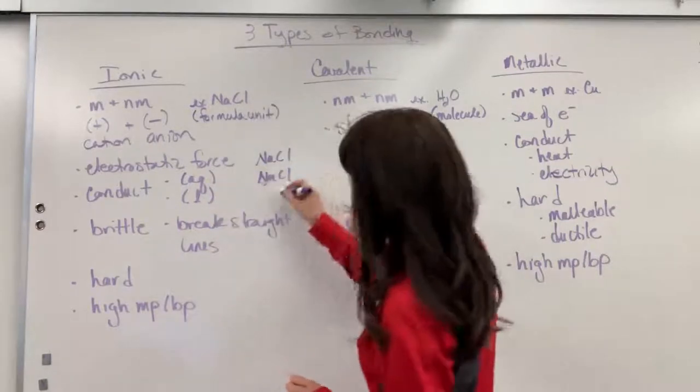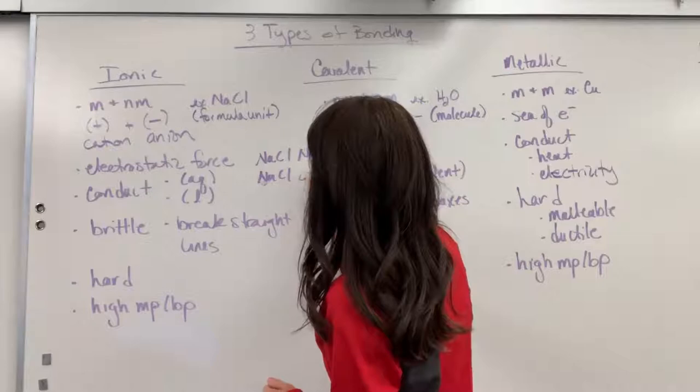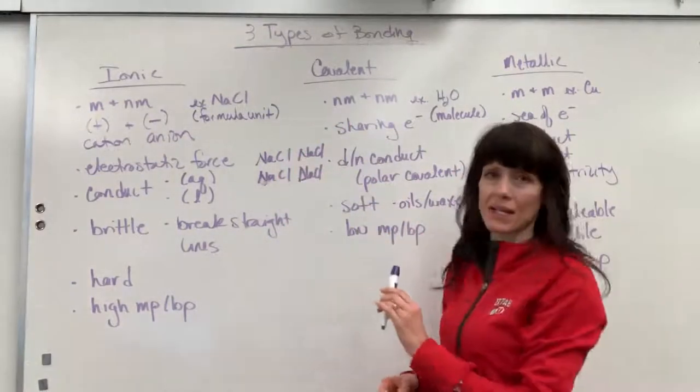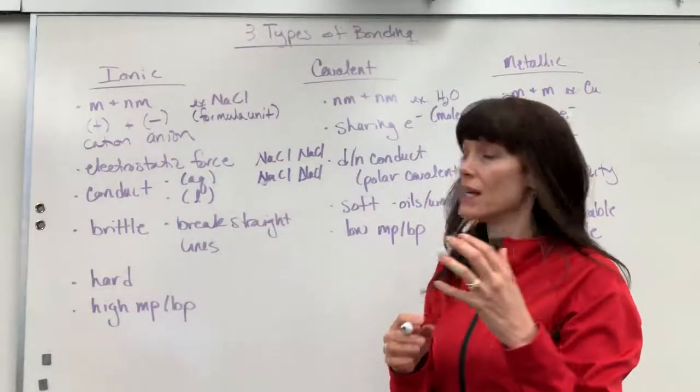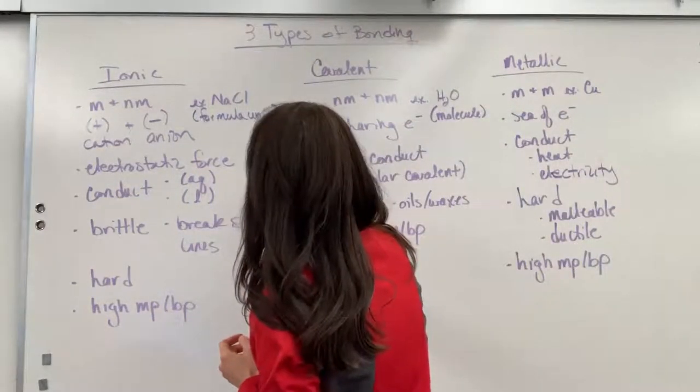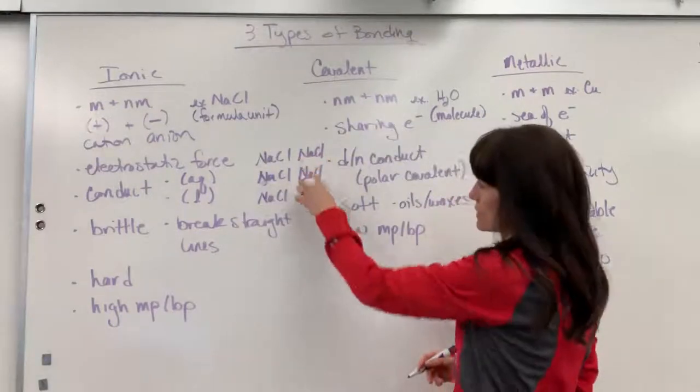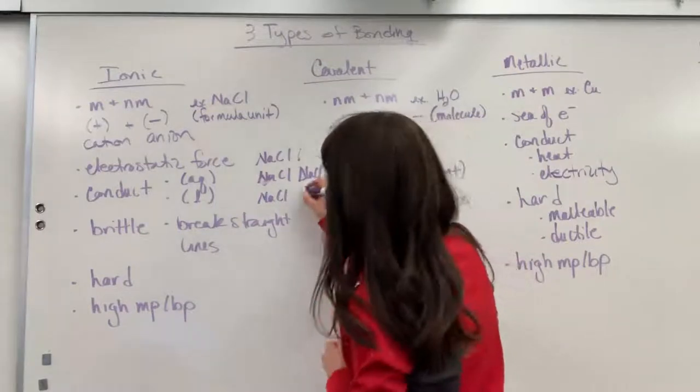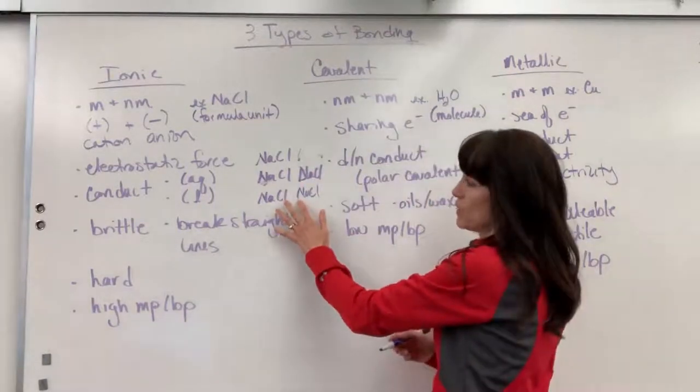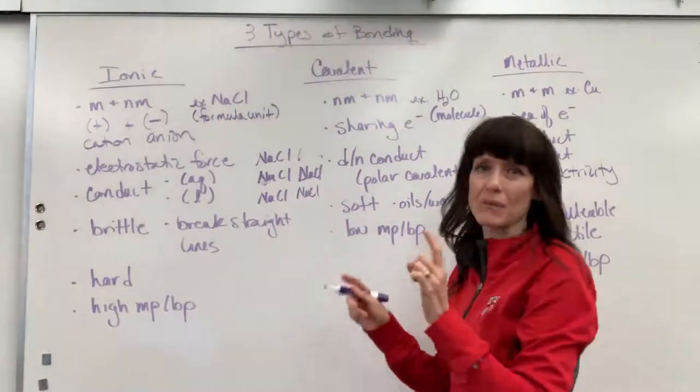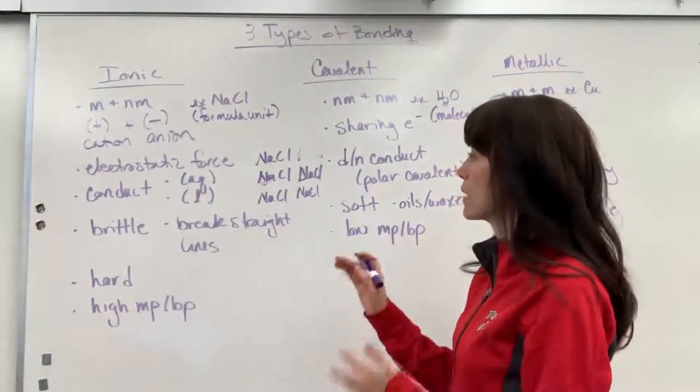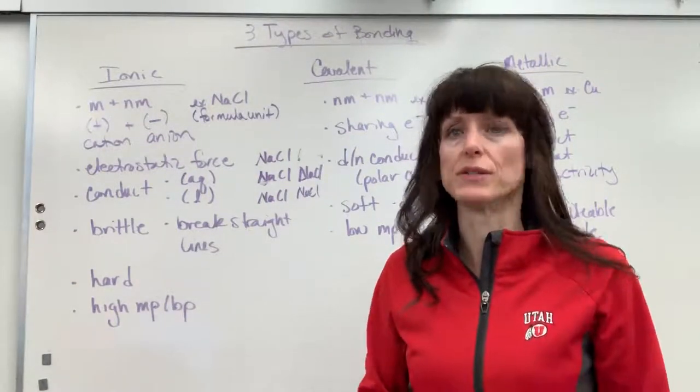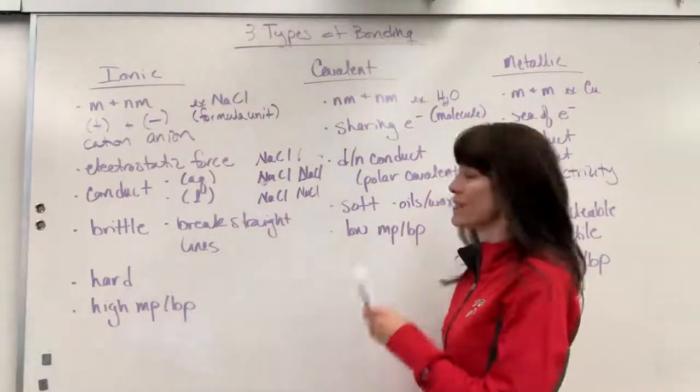then let's do a sodium chloride and a sodium chloride. So let's take a hammer and I'm going to hit this. I hit it. Well, the positive negative are attracting. This is actually going to shift down one. Let's say that I hit it hard enough that it shifts down one and it can still attract between that chlorine and that sodium. There's a slight attraction between them. So the reason why it breaks on straight lines is to maintain more positive negative attractions. So if they're brittle, break on straight lines.